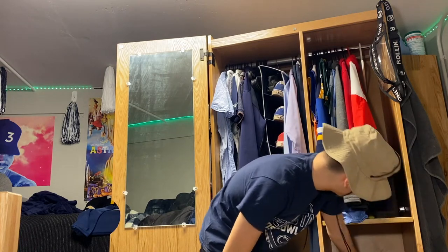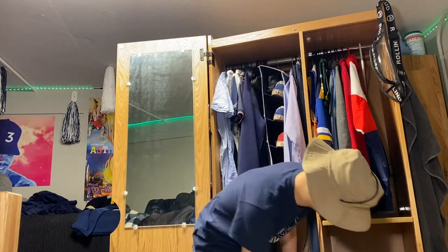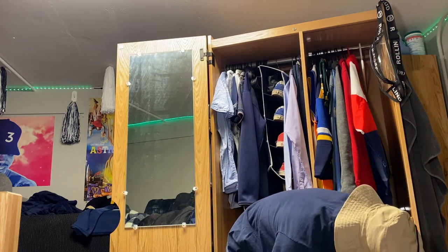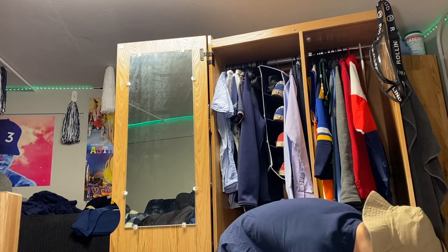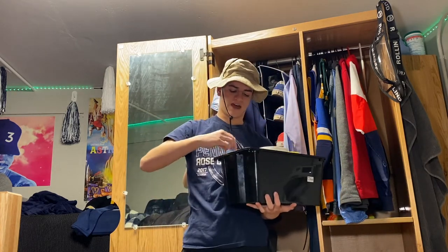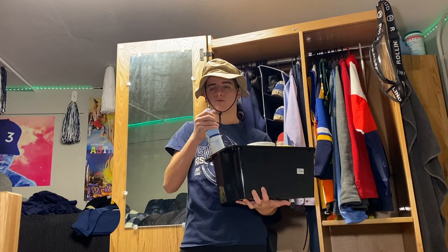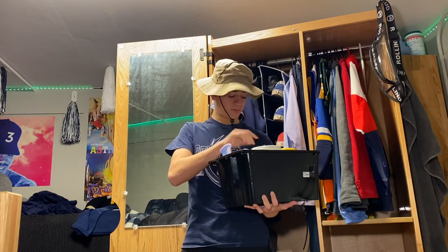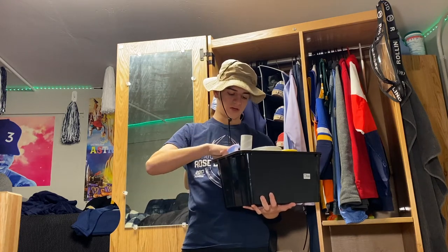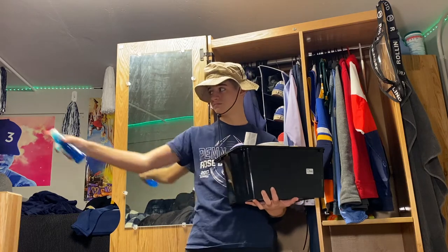I've got more books from last semester — I keep them just in case I need them, but they're probably useless now. And then down here I've got more everyday necessities I'll go through. I've got Febreze because me and my roommate's room usually stinks, and I actually have two of them — this one's almost empty. Lint roller, you know.